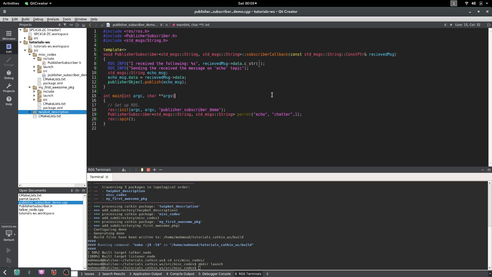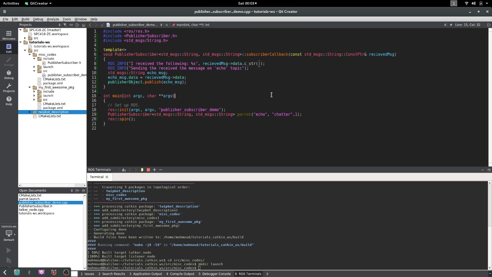So a way to do this is to write, or define, a class in which one of the attributes is a publisher and another is a subscriber, and then the subscriber callback will be one of the methods of the class.